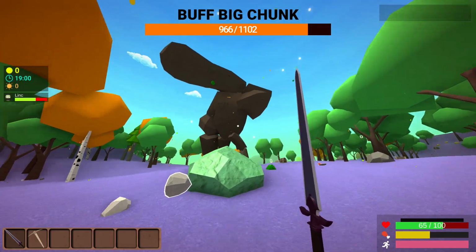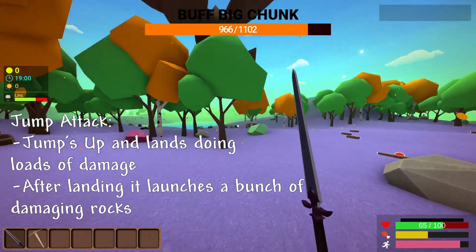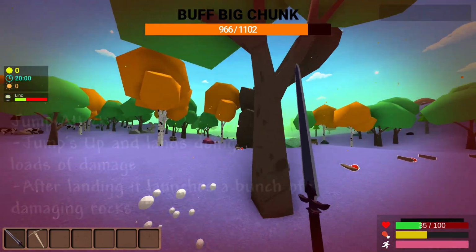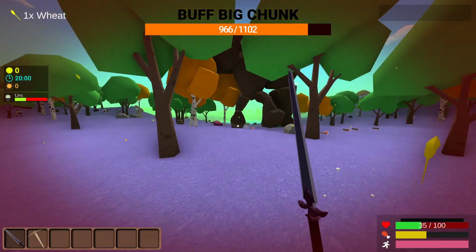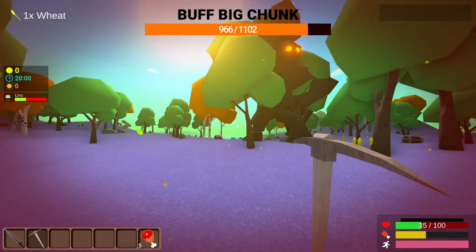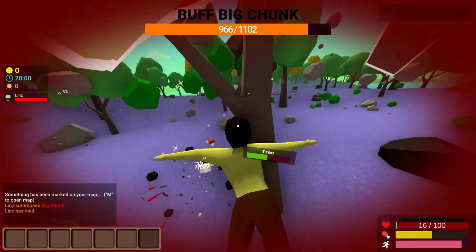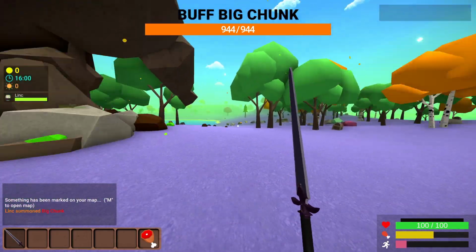Yeah. Okay, now this guy, he has multiple attacks. He has the attack where he jumps up, he crouches, he goes really high, and then he'll shoot rocks out when he lands. So it is very lethal. Whatever you do, do not go under him whenever he does this attack. It's quite damaging. And you can tell it's about to happen because, you know, he jumps. Oh crap, oops.